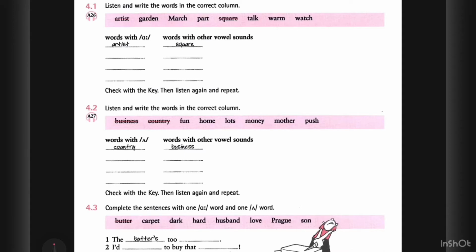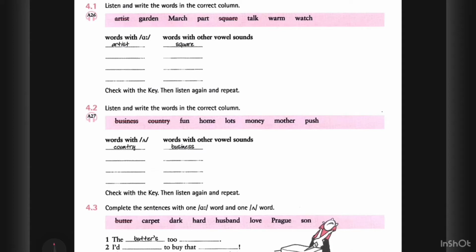So I will pronounce all those words that you have in 4.1 and 4.2, and you have to decide if they go to the pattern of or a, or any other different vowel sounds. And then I will also do the same with 4.3. So I will pronounce them, so you will have to know if you did correctly, and if you haven't done the activity, please use it as a way of doing it.